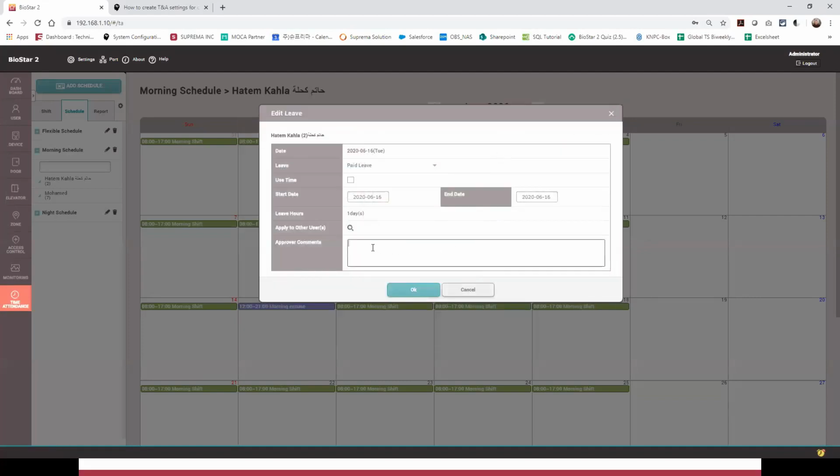And I can have the approver comment. So I will say here, to be deducted from the annual leave, for example. So this is the approver comment, which is one of the reports columns. You remember there is a column named approver comment. So it's going to display what we wrote here.